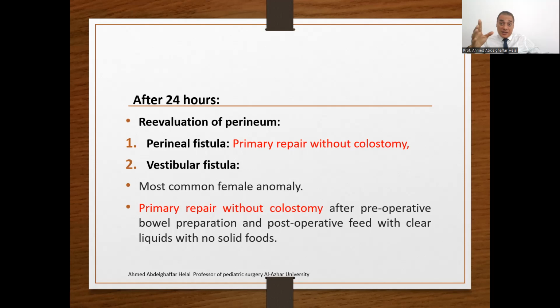We may see recurrent cases. So this is the most benign type and it presents with the most complications, which normally must not be present. You deal with a very simple anomaly.